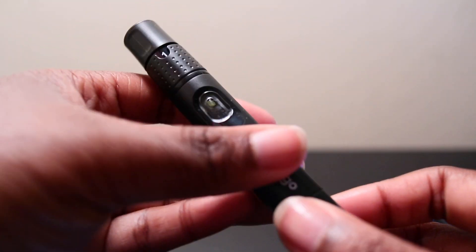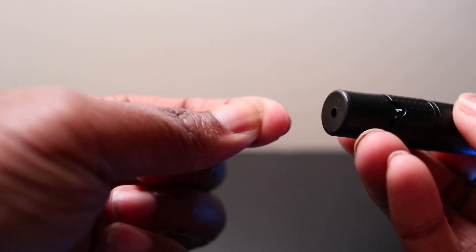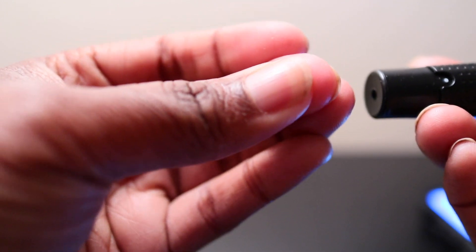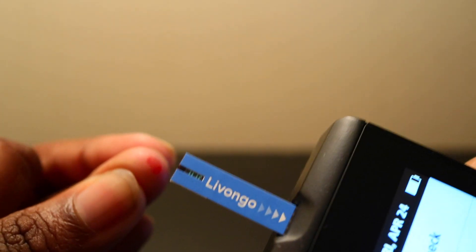I just figured it out — as soon as I turned the camera off. When you want to pull it back, you just pull, and then you just stick it. That didn't do anything, so we're going to move up a little bit. Still don't feel anything — we're going to go to two. And there it is, so I know what to keep it on. If you guys don't like blood, you guys can turn away. Now we're just going to get a little bit. You went out of focus — sorry. Need a little bit more blood. You've got to fill up the whole line. Okay, it's monitoring — now it did it, it beeped.